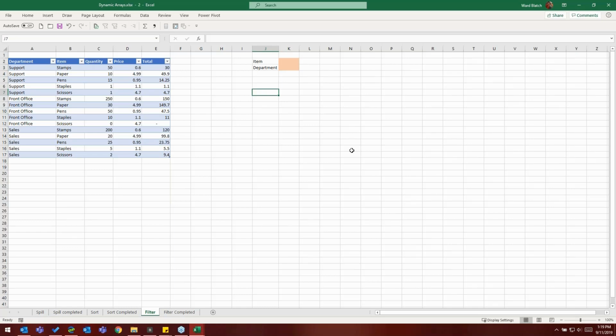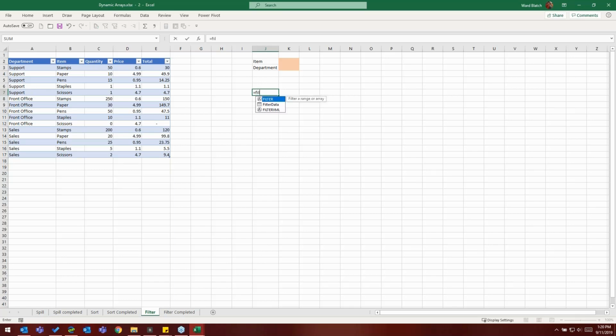Now, I can remember doing this with this exact same data in an array course that we have. We would spend quite a bit of time walking through how to properly set this up. We're going to do it here in just a few minutes using our filter function, another dynamic array function.